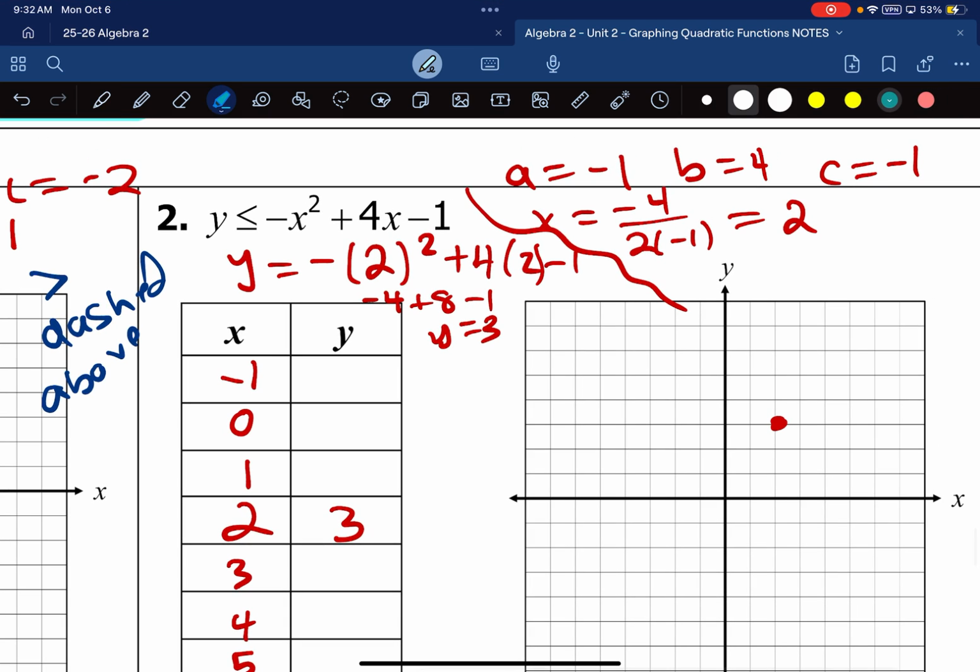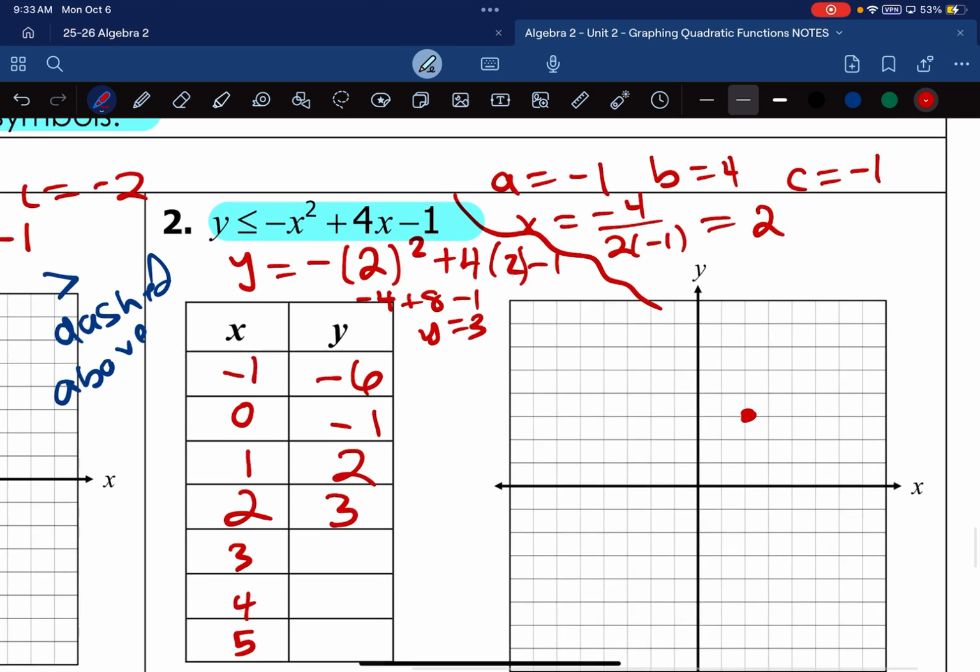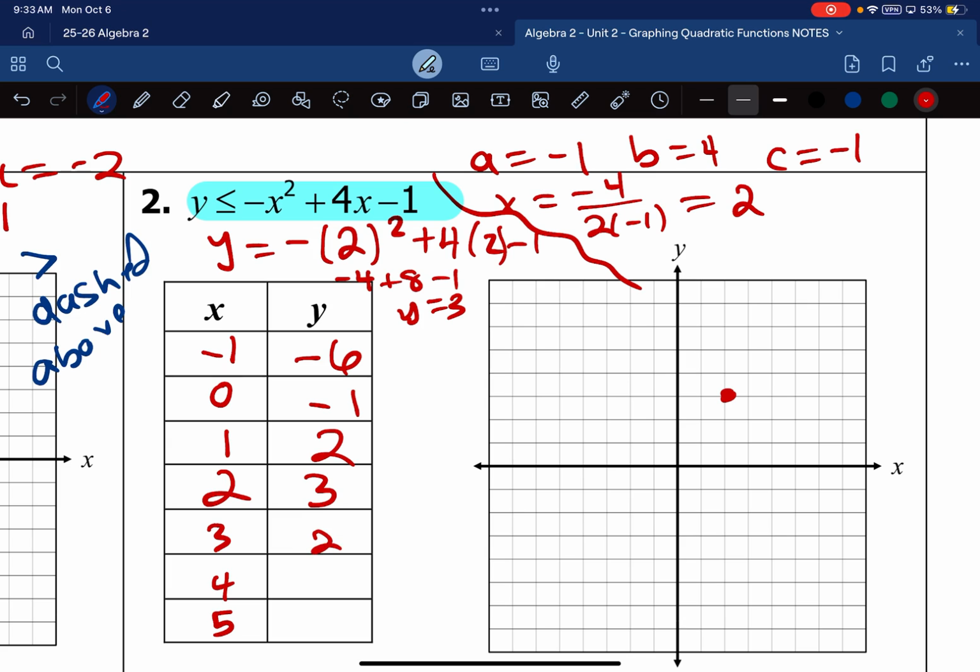When I plug in these values into our equation, so -1 squared, plus 4 times -1 minus 1. When you put that all in calculated, I should get -6. When I plug in 0, I should get -1. When I plug in 2, I should get 3. No, I should get 2. Sorry, when I plug in 1, I should get 2. When I plug in 2, I do get 3. So -6, -1, 2. So we repeat 2, -1, -6. Went through it fast just for time's sake, right? But you would put them in the calculator or work them out manually.